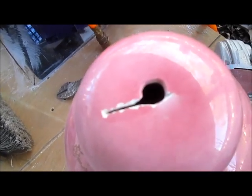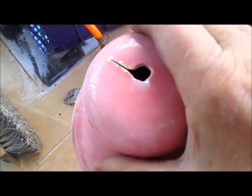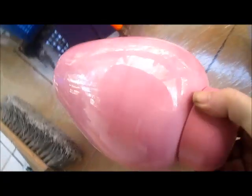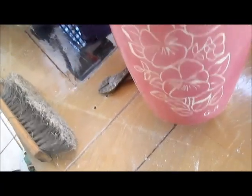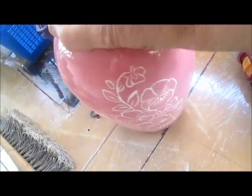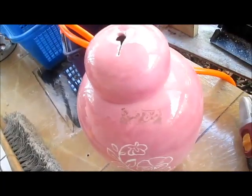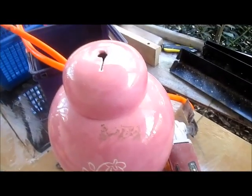So I ain't gonna attempt it today. I'm gonna finish it tomorrow, but I'll be able to cut this sucker off right around there. I'll be very careful. I like this one because it's got that raised floor design on it. And it makes a pretty vase. Of course, it's got a hole in the bottom, so I have to seal that too. I'd probably do that with plaster. Yeah, I'll do this tomorrow. I can cut that sucker.